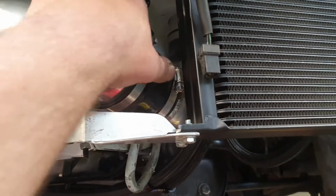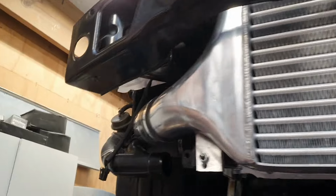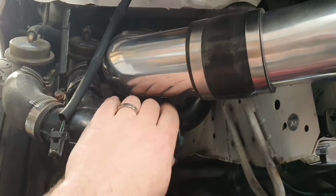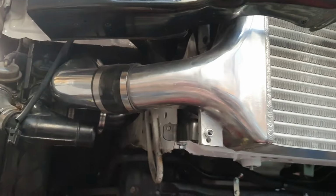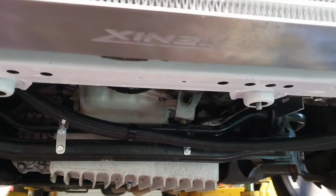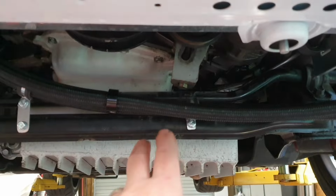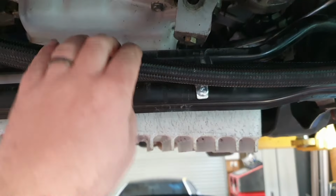So I've put some hose clamps on our intake system. All the hose clamps, I believe. Yes, everything is done under here. There's a couple missing in the engine bay, and I don't know what we're doing with this, whether that just stays like that. It'll work, put a filter on the end of it. Gold. The sump, I talked about the sump, and the owner came and had a look and took away some stuff that we don't need anymore, and had a look at all the nice clamps and everything. We need a few more of these. That style of clamp there. Need a few more of those. We'll get that sorted soon.